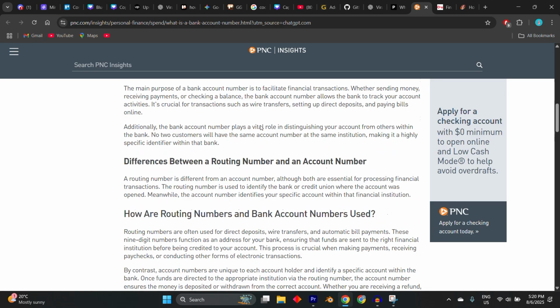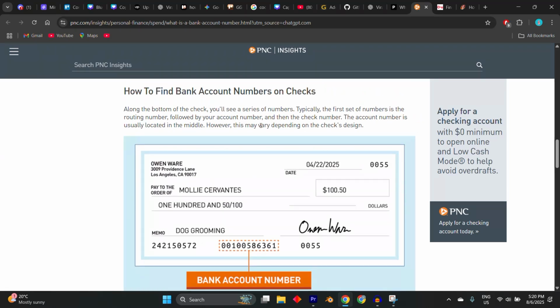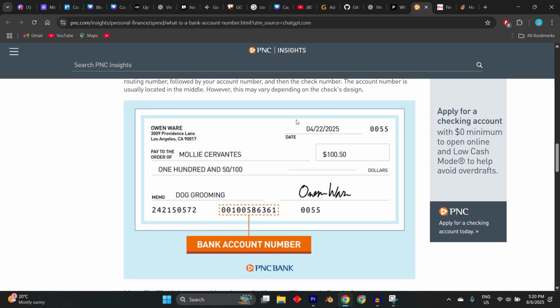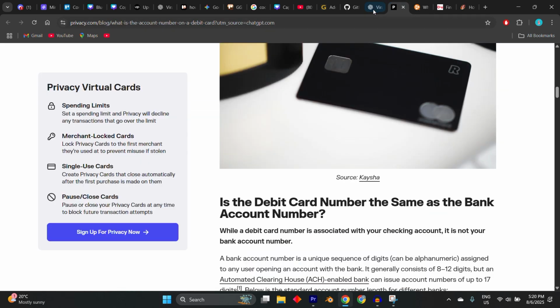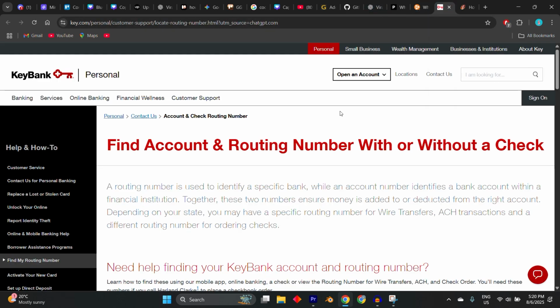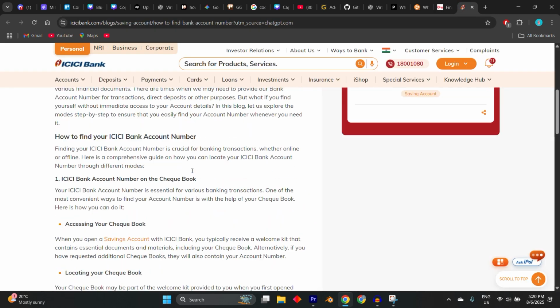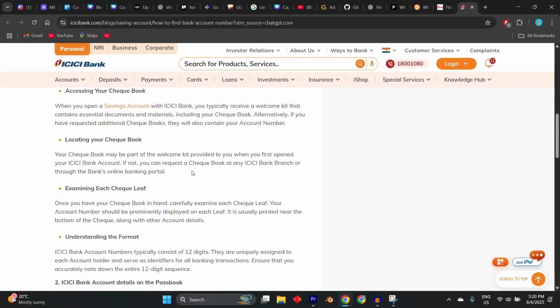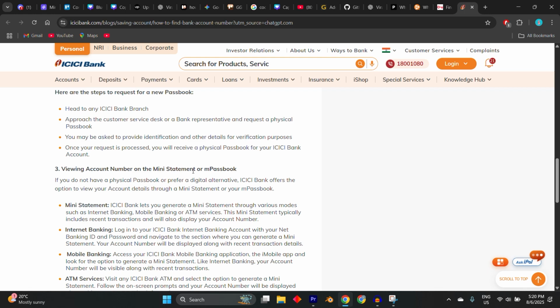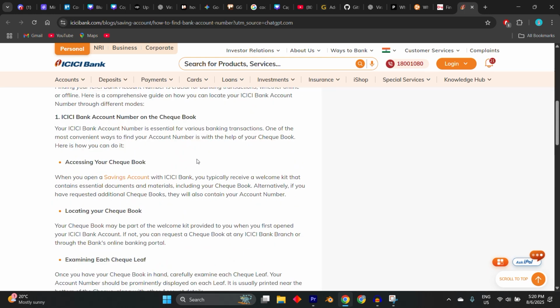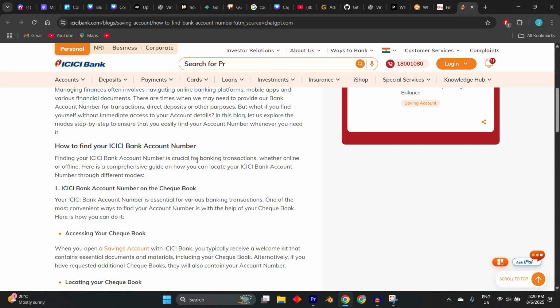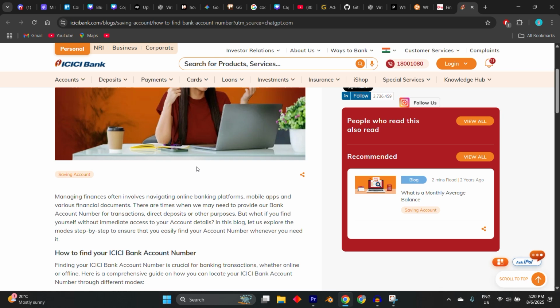If the ATM doesn't show your account number directly, the next step is using your bank's mobile app or internet banking platform. Open the app or log into your bank's website and go to the account summary page. Your ATM card is typically linked to a specific checking or savings account, and once you're logged in, you'll see the full account number listed under that account's details. You might be required to verify your identity via OTP or biometric login to access this information for security reasons.